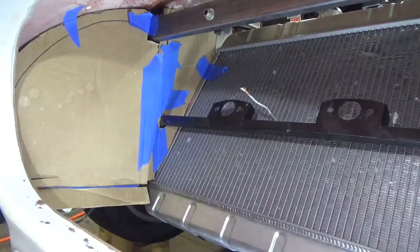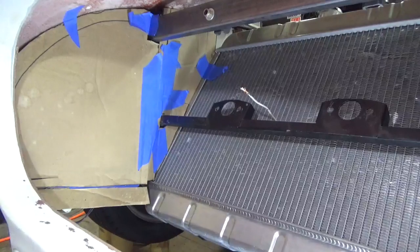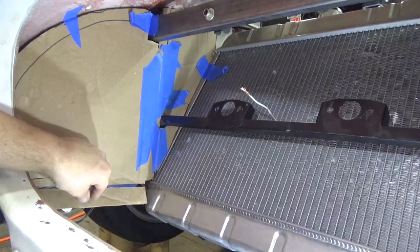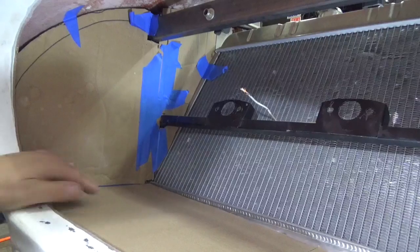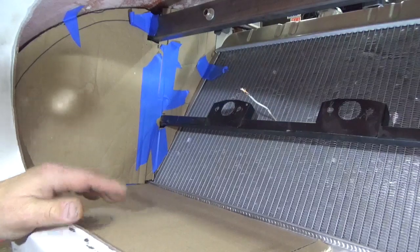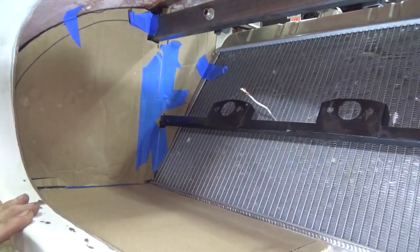Keep working. Okay, I have really no secret or magic process here. Just put it in there, cut a little bit, trim a little bit, get it to fit right. This is where my overlap will be, and I have a little flap here. This will be where the shelf is going to sit, just so I know where to measure when I cut. And now this is where the shelf that's going to go in here will fit, just under here like this. So it looks like I'm really close on my template. Now before I make the other side, I think I'm going to make this side, put it in there, and make sure it's going to fasten correctly and it's going to look right.